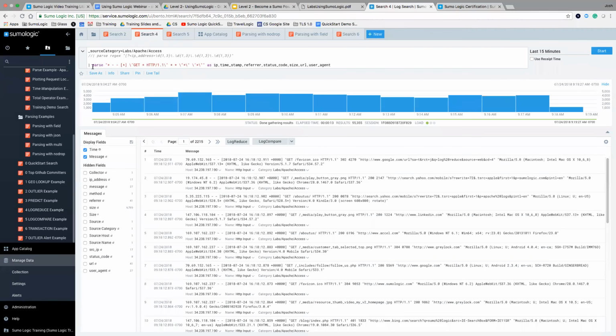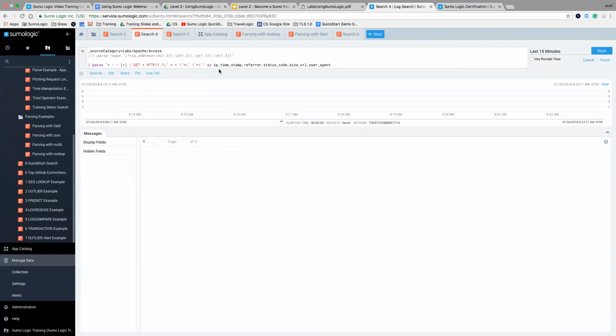And now what's going to happen on my screen is I'm going to have this parse statement. And I'm going to use the same idea of pattern recognition in here to identify these fields. So essentially, I'm going to look at the first part of the message, and I'm going to call it IP. I'm going to look for a space. I'm going to look for a dash. I'm looking for a space. I'm looking for a dash, open bracket. And then what's in there, I'm going to call timestamp. So let's go ahead and run this to see what it actually looks like.